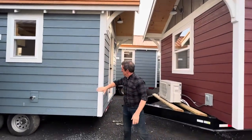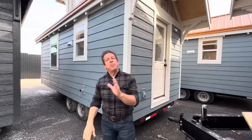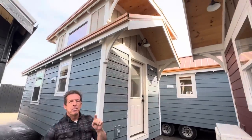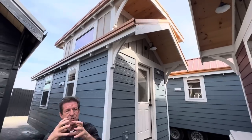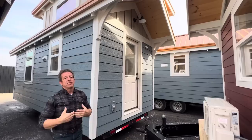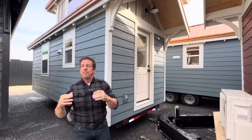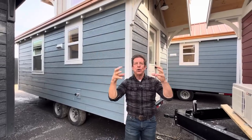Above that egress window there's a white board with faux rafters, then another fascia board with the gutter, and then the roof — there's so much going on on the outside of this house. If you take the prices of our homes, go to our website, check out the five models we have, and compare them to anybody in the country. Make sure you compare the carpentry skills and the architecture we've offered in these models. My philosophy is I want to take a big home and make it look tiny — I'm not trying to build a big box.